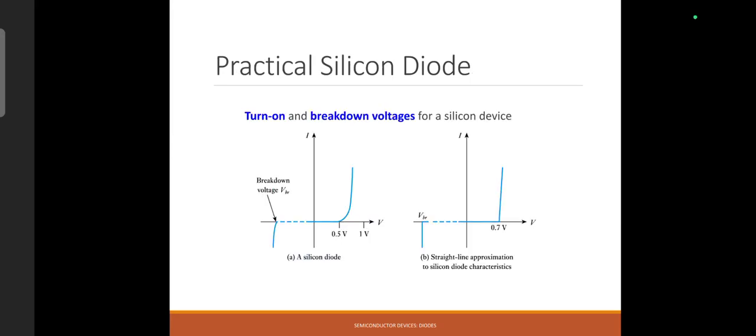This graph shows the current voltage characteristics of a practical silicon diode, that is, practical IV characteristics. Notice that the diode has very different characteristics. That is, it doesn't conduct immediately when a forward voltage is applied. Current starts increasing significantly only after the forward voltage reaches approximately 0.7 volts. In reverse bias, only a very small leakage current flows until the reverse voltage reaches the breakdown region. This practical behavior is considered while designing electronic circuits.